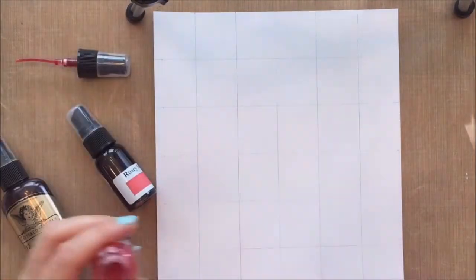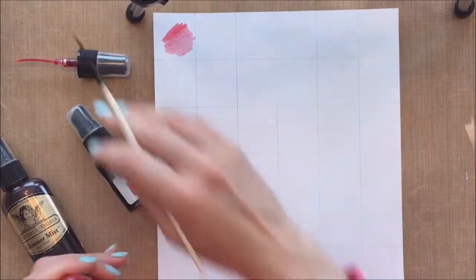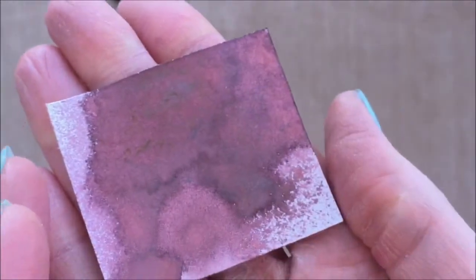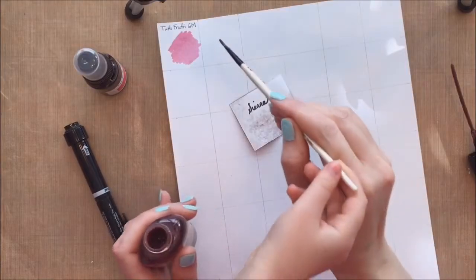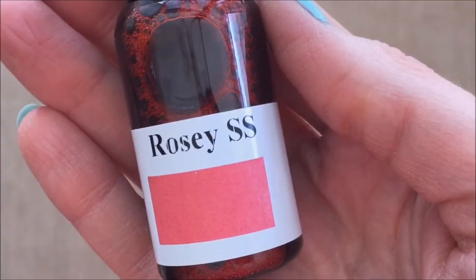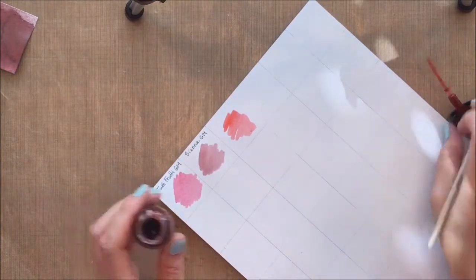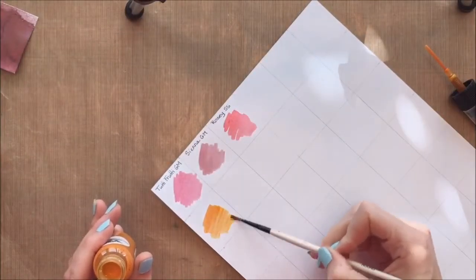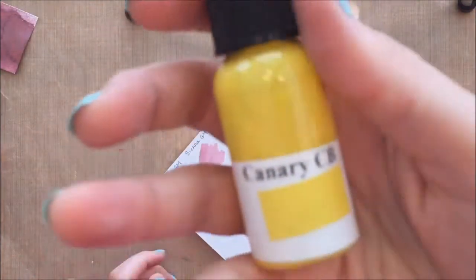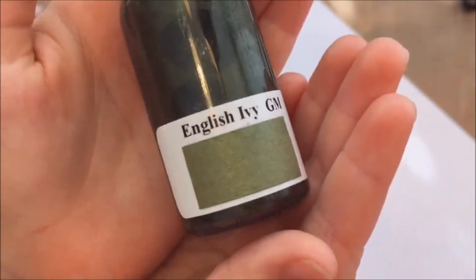I'm reviewing the 4 different types of mists available in the Tattered Angels store today. So we have Simply Sheer, which is a translucent paint mist, and it does not have any glimmer in it. Then you have the Glimmer Mist, which is probably the most popular that people have heard about, and it is a translucent mist, but it has glimmer. So depending on whether you want glimmer or not, if you want to use the Simply Sheer to add some extra layers to create deeper colors, you can do that. And you can also add Glimmer Mist to your Simply Sheer just to give it some glimmer.